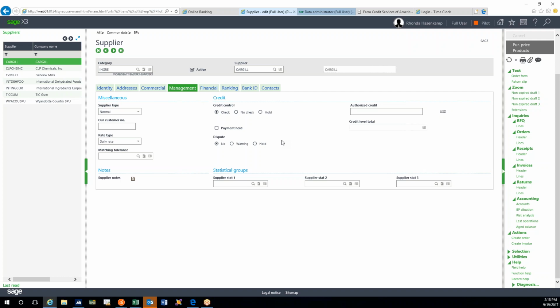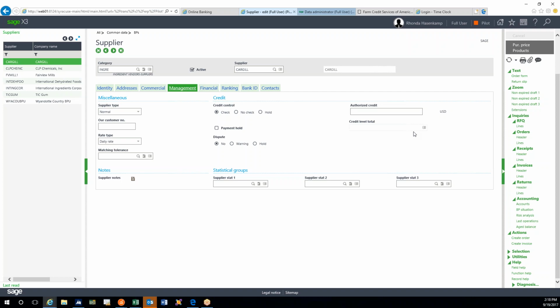Now, where you see under authorized credit, there's a credit level total. So you can have your authorized credit with the supplier as a whole or spread across multiple companies. So if you had multiple companies buying from the supplier, there's a parameter, and this is set somewhere else.